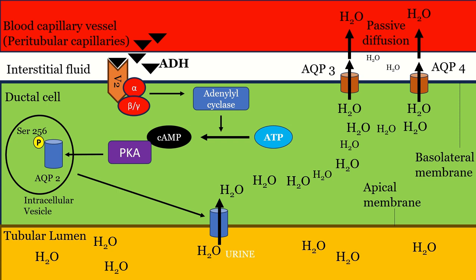How? This vasopressin can also bind to the V1 receptor present in the blood vessels, which causes vasoconstriction of the blood vessels. So here two things are happening. The passive movement of water will increase the volume of the blood vessels, plus it will stimulate the V1 receptor, which causes vasoconstriction. Both together will cause an increase in blood pressure.